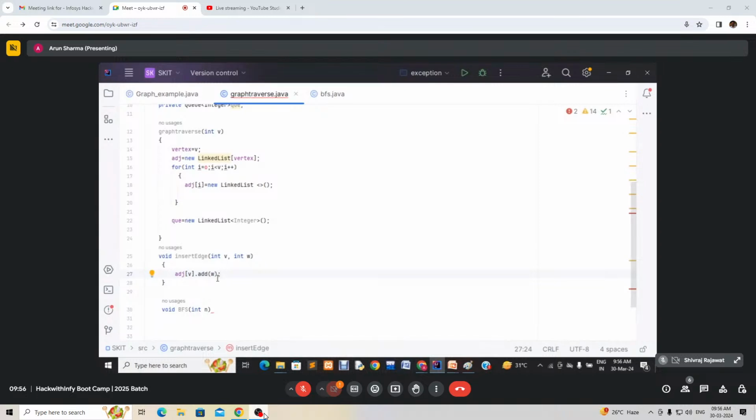And remember one more thing: we are considering that when adding the edge to the adjacency list, this is bidirectional. Now let's jump back to the BFS function.